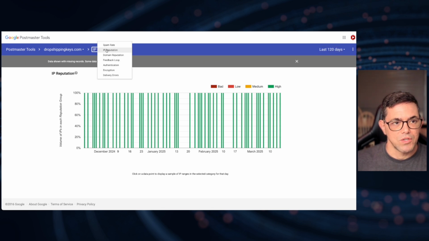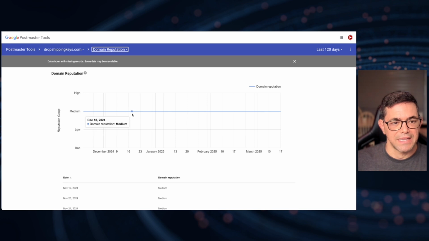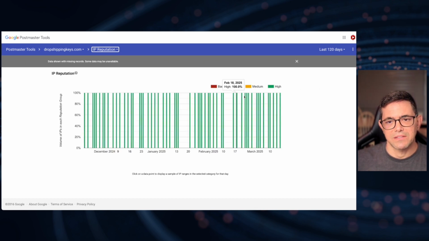And then if you go into domain reputation, once again, you're going to be able to see how the domain reputation is, okay? And in this particular case, it's medium, right? So as long as it's either medium or high, usually you are good. And it's the same thing with the IP reputation. As long as it is either high or medium, you're going to be fine. So as soon as you start seeing the lows and the bads, that's when you know that something is wrong.